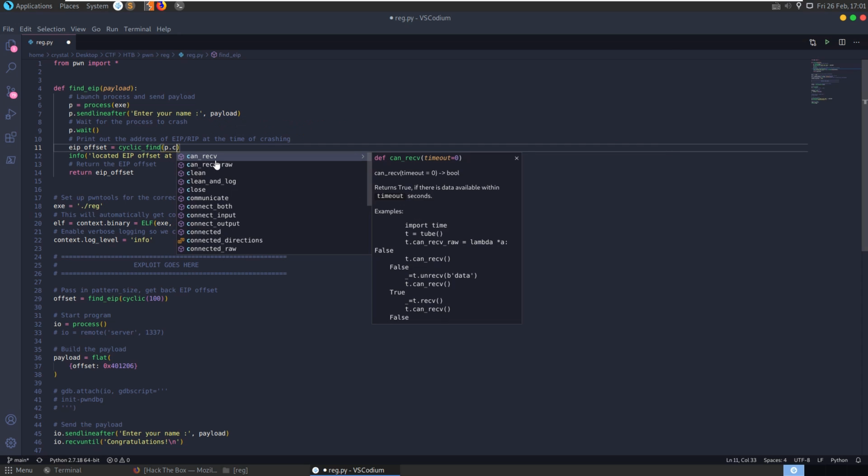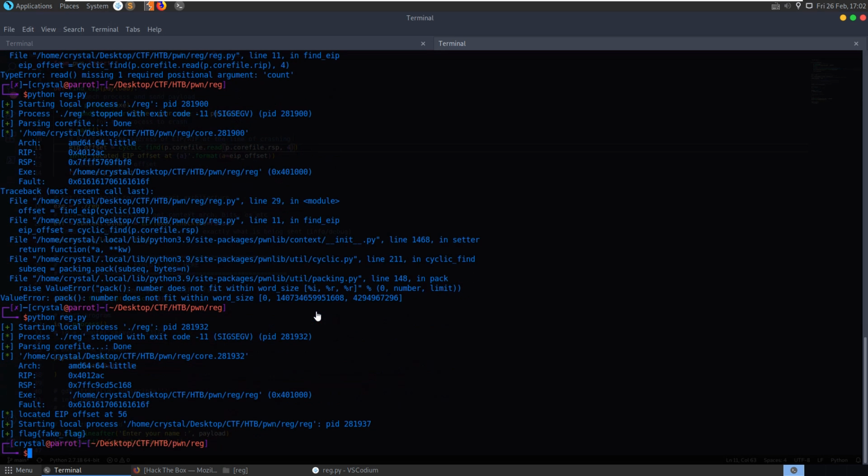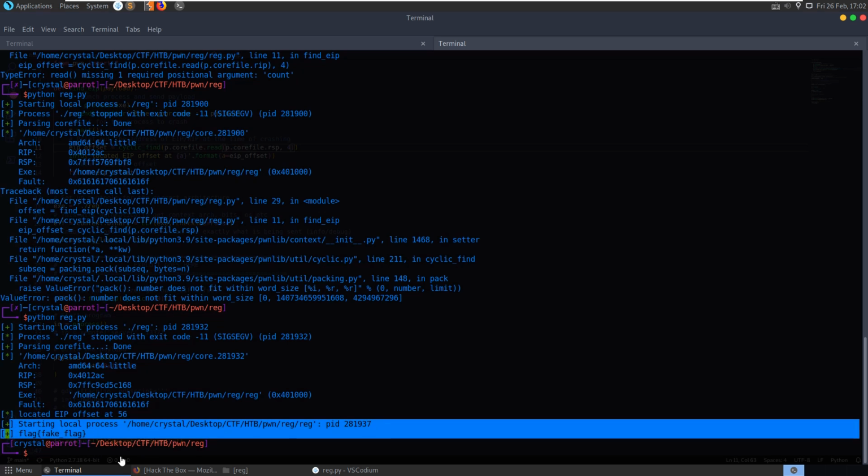Let's say p.corefile.read, and then we'll paste this in here, and then we're going to say 4, take 4 bytes. Let's try that. There we go. So it found the offset at 56 and it printed out our fake flag.